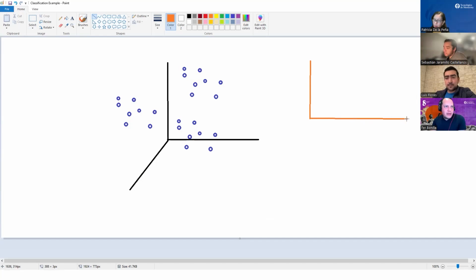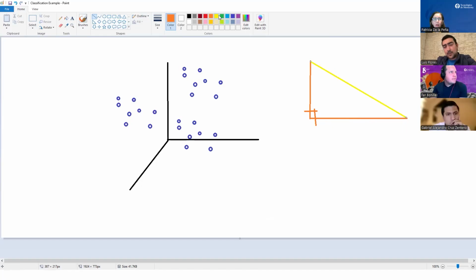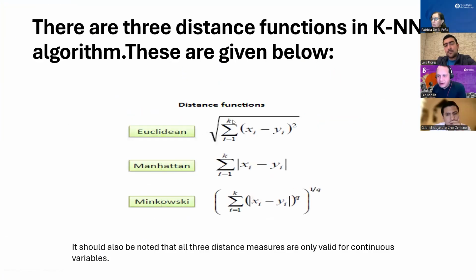So you have this particular line, right? This is squared, right? Because that means you have a 90 degrees angle, right? Do you remember the equation to calculate the hypotenuse of this? A to the square plus b to the square equals c to the square. Beautiful. As you can see, it is the same equation that we have here, which is nothing but calculating the distance. When you have an x and y axis, you're calculating the hypotenuse. That's pretty much the exact same example.